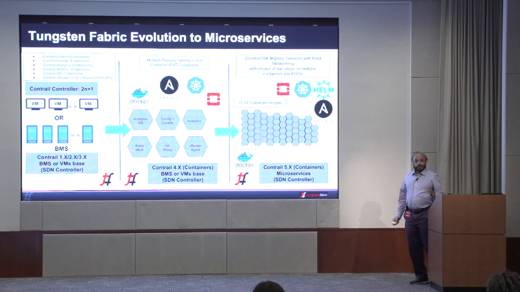Okay, so Tungsten Fabric's evolution to microservices. We started with virtualized machines as well as bare metal machines. Over time, we fully containerized it, and now we have a full microservices deployment. I don't need to talk in detail about why microservices are beneficial. Everybody knows that. So we take full advantage of the microservices architecture with this.